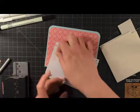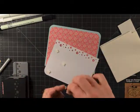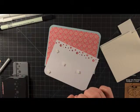All right, then I'm using the same foam adhesive squares to put the white pattern piece on top of the red. And this is the last step to the card. It cuts off here, but that's it.